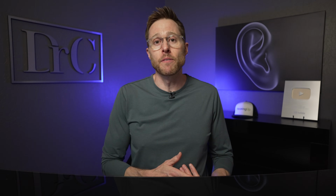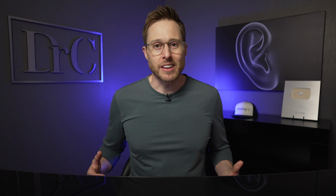Now, there is no long-term data as to the effectiveness of this particular type of cochlear implant because they just haven't had people implanted for that long. So we will need several years to identify, does this have good longevity and does it have good performance? This is why it'll be so interesting once they start having larger scale clinical trials. Nevertheless, this is some extremely exciting news for individuals who may need a cochlear implant and for all of the audiologists out there who are trying to encourage their patients to get cochlear implants instead of using hearing aids, but they just don't want to because they don't want to have that external processor.